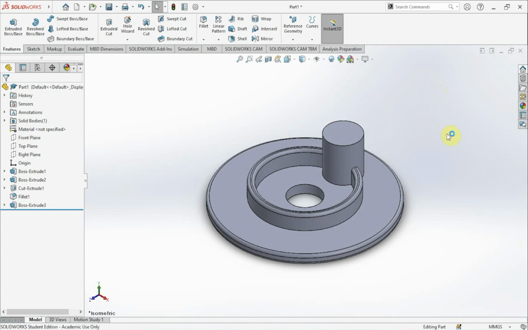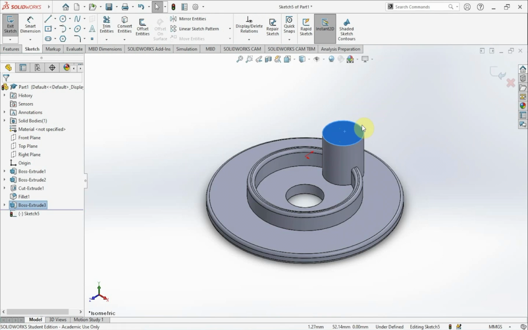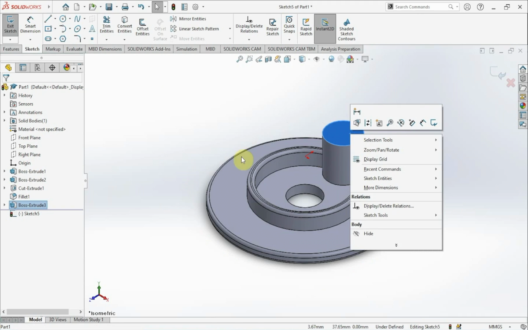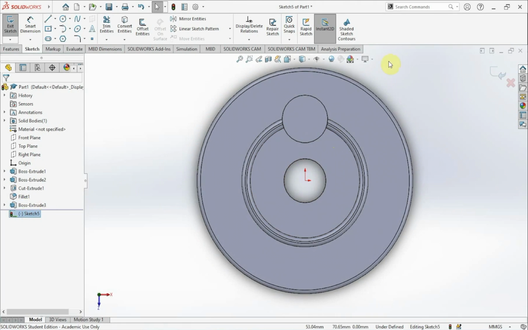Alright, so again, we're going to make another circle as always, but this time we're also going to use the extruded cut feature. So on this face that we just made, kind of this pillar we just made, you want to hover over the top face, right click, and click on sketch. So this time we're making a sketch on top of this face. Not really directly, like I said, on the top plane, but on this face. So we're going to go into sketch 5 and normal 2.